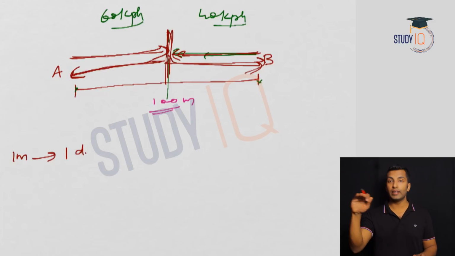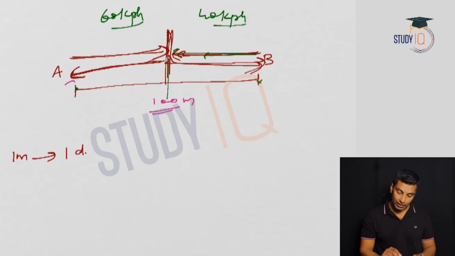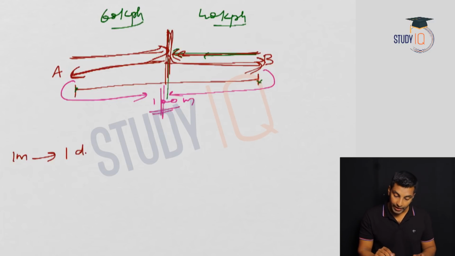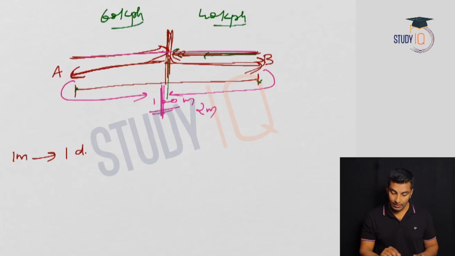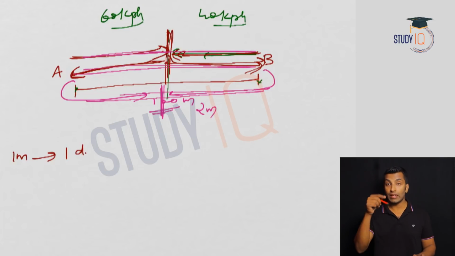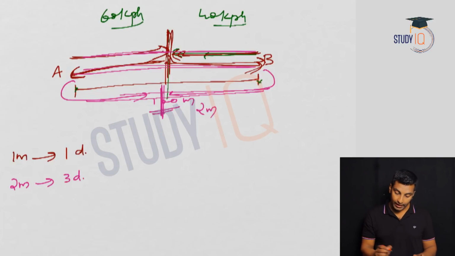Both covered the same distance, but they are not stopping here, they are continuing. So A will come back and B will also come back like this, and they will meet. When they come back, they will meet. So this is the second meeting. But if you observe how much distance they covered in total, this is one distance, this is the second distance, and this is the third distance. So when they meet for the second time, they cover 3 distances.